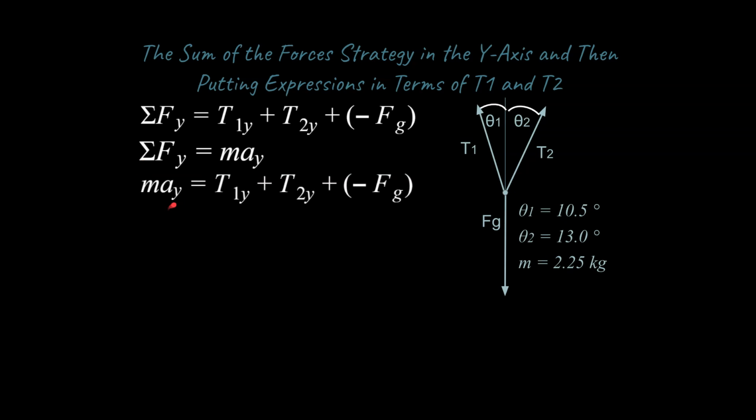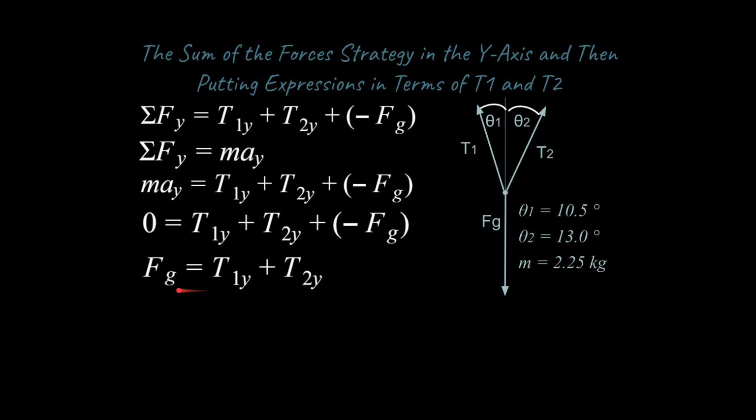So this is what we have. Then we ask ourselves, all right, is this something or is this nothing, this acceleration in the y? What do you think? In this case, the acceleration in the y is nothing. It's not moving in the y at all. This point right here, it's not moving at all, so therefore it's not accelerating at all. So that whole term drops out.